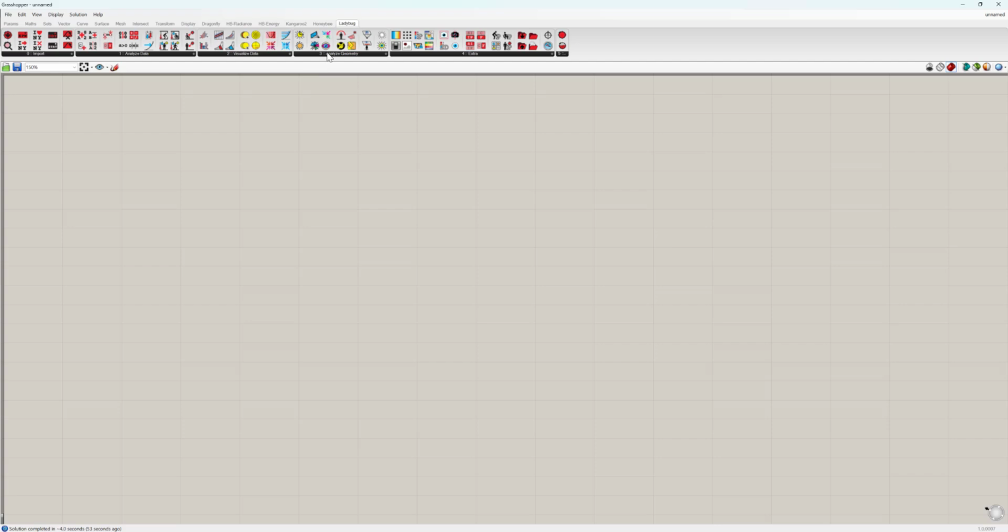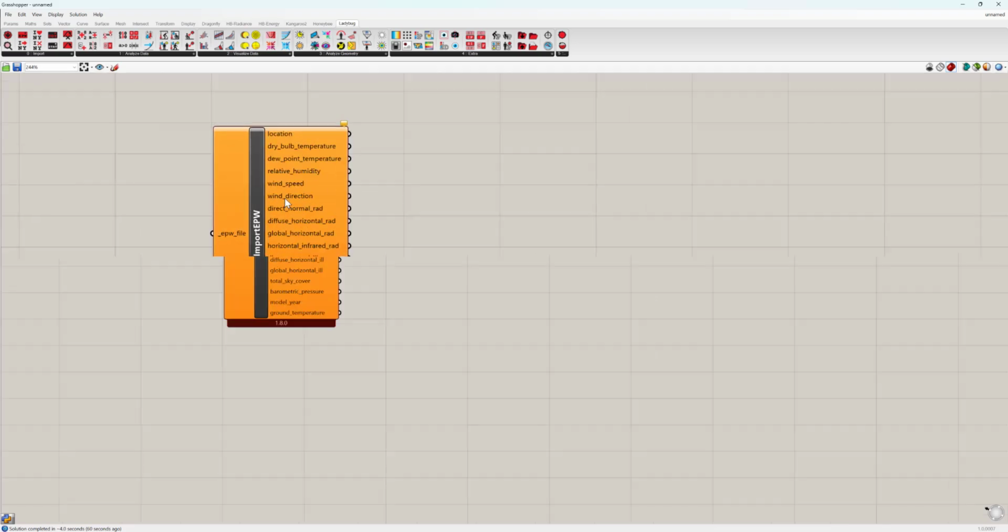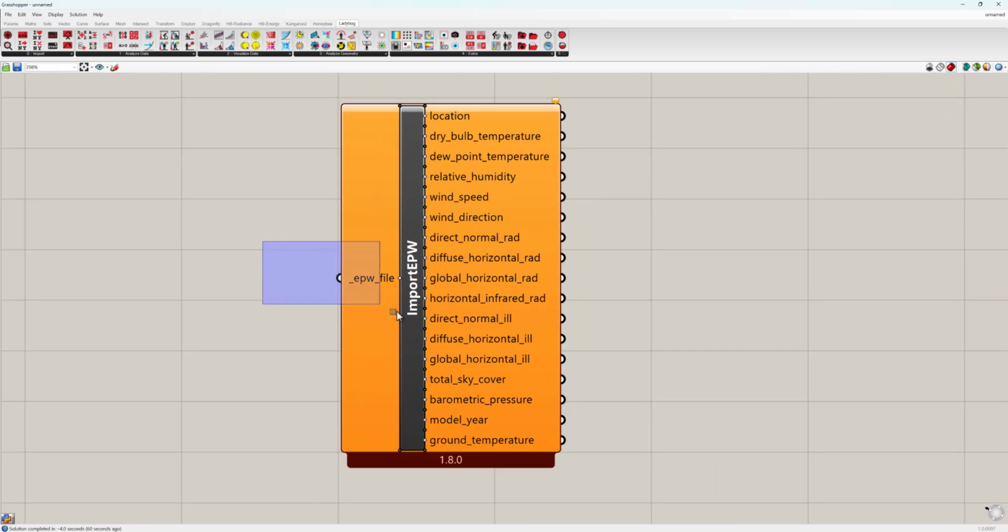But here's the Ladybug. And the main component of Ladybug is LB Import EPW. You'll see that it takes an EPW file as an input, and I'll show you how to do that and where to get your EPW files from.